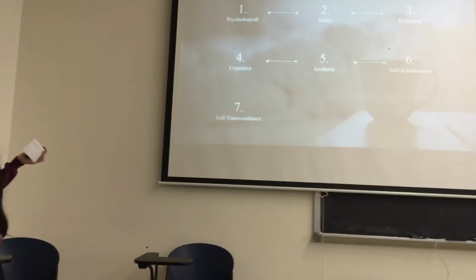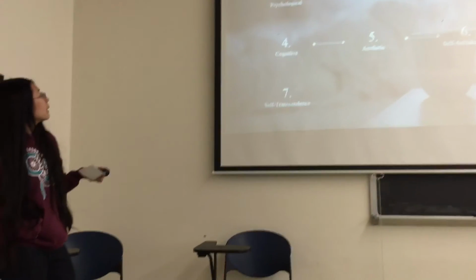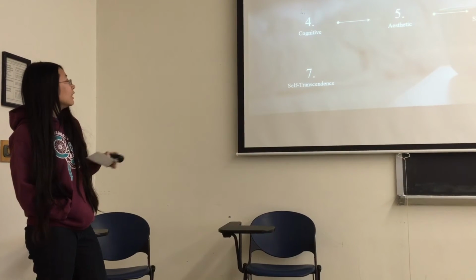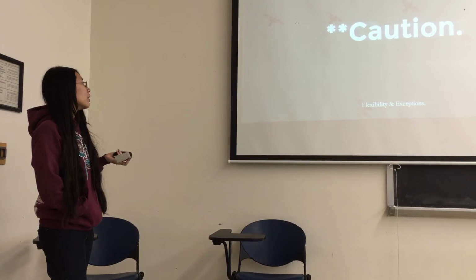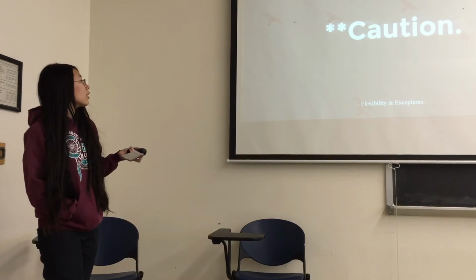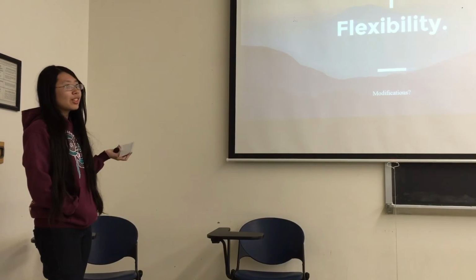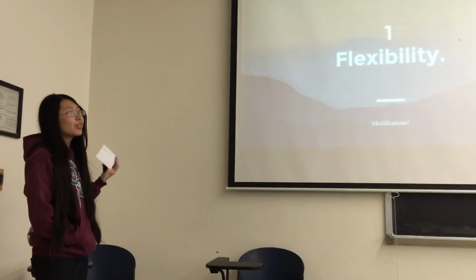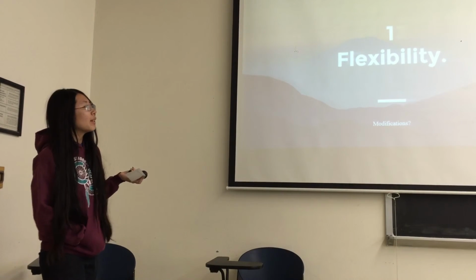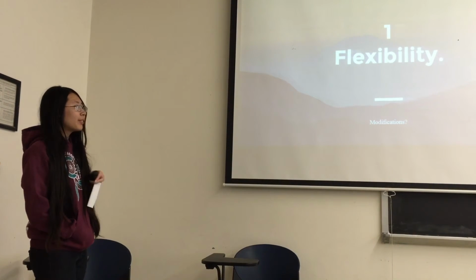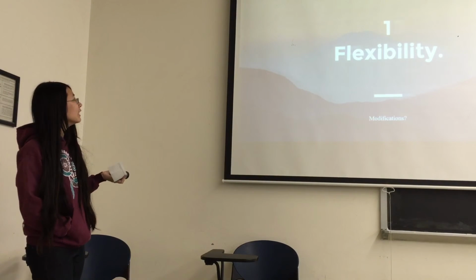So yeah, it's a pyramid, and it's supposed to go in order 1 to 7. But then you could ignore the 4, 5, and 7. So now we're going up to caution. There's actually a lot of flexibility and exceptions. It could be modified because depending on who you are, you might not feel like one need is bigger than another. Like you might feel like you don't really need friends. So I guess the pyramid part doesn't really count.